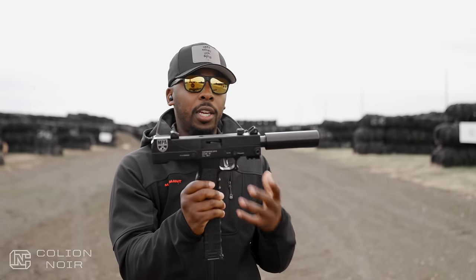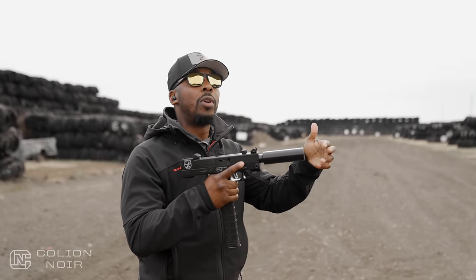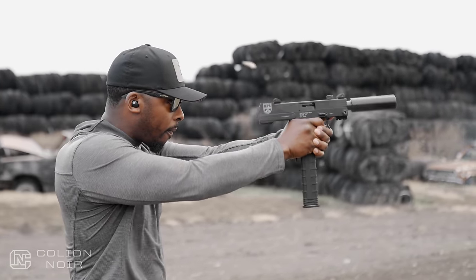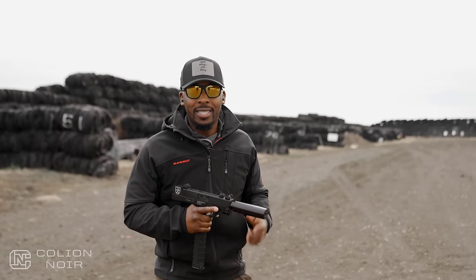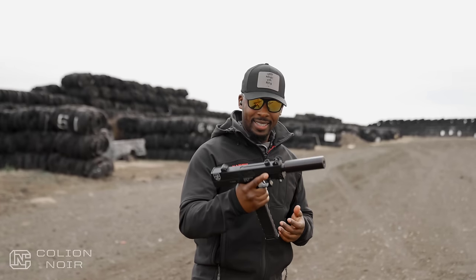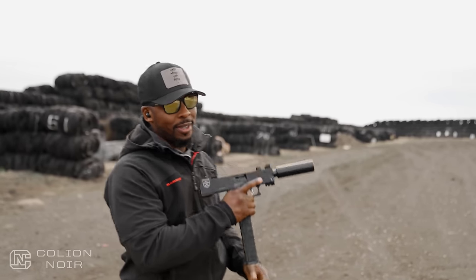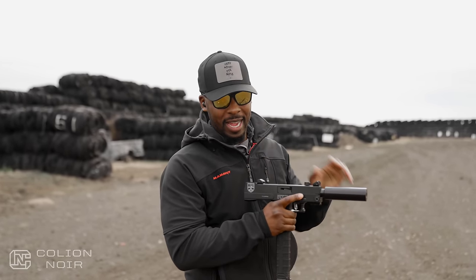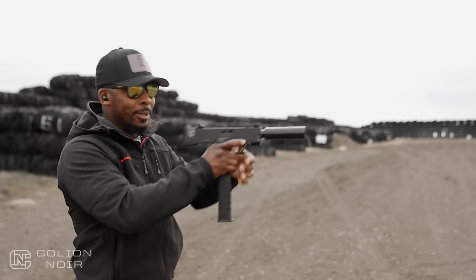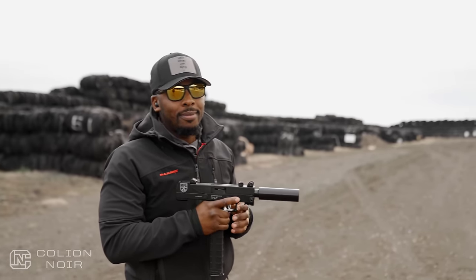It's an iconic-looking gun for me — an iconic-looking shape. And honestly, I just think it looks cool. It's one of those guns that effortlessly looks cool as long as you can keep it out of the realm of seriousness. Because if you come into this thinking practically and seriously, you're like, this thing's stupid. But if you just relax and enjoy it for what it is, it's a pretty freaking cool-looking gun. You can't deny that if you have any ounce of coolness.